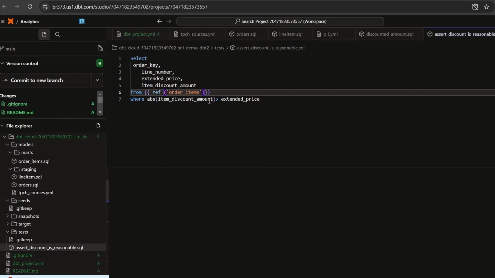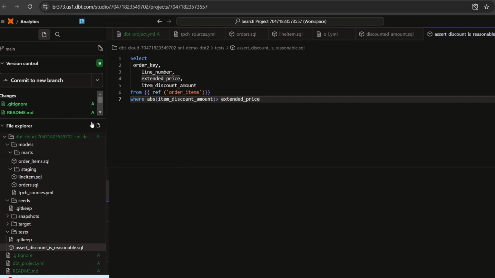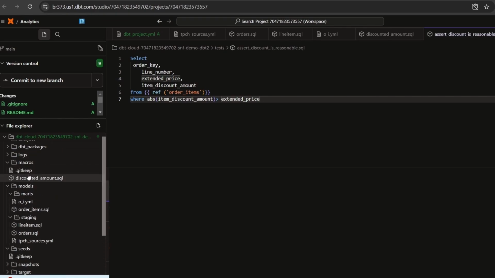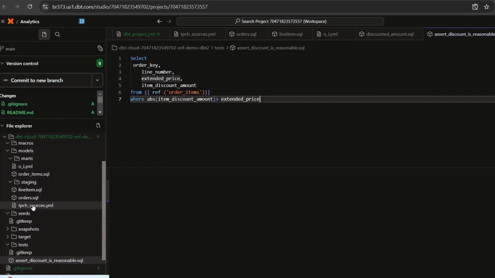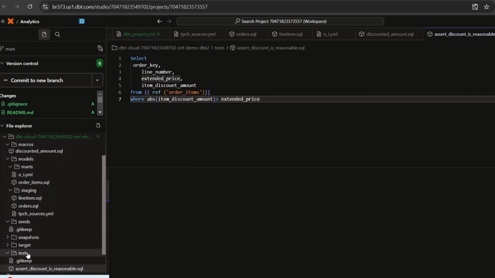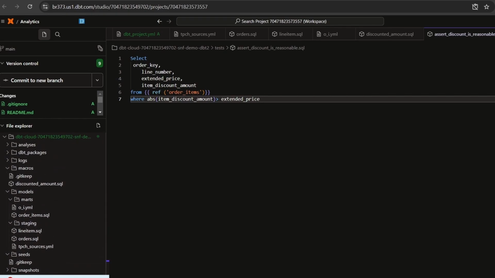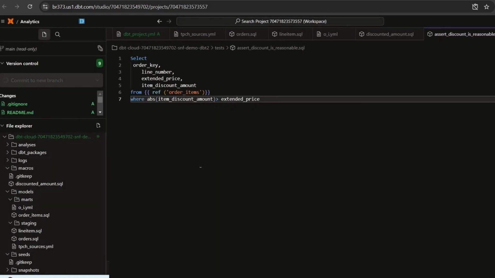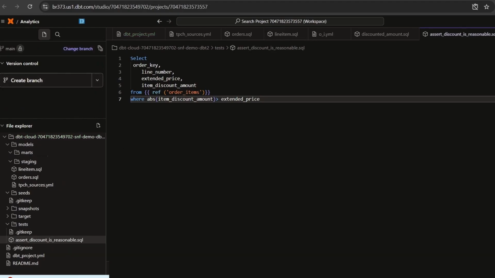And once my files are saved, it's the right time to review what we have done till now. We had created two models, then we created one more model in the Mart schema, which is going to be our table. We had created a macro which references this model, and we had also created two tests, a generic and a singular test as well. And it's time that we go and commit our changes. So I will click here, commit to new branch, and I will say it's my initial commit. Okay, and I will commit my changes. And perfect, I have committed all my changes.